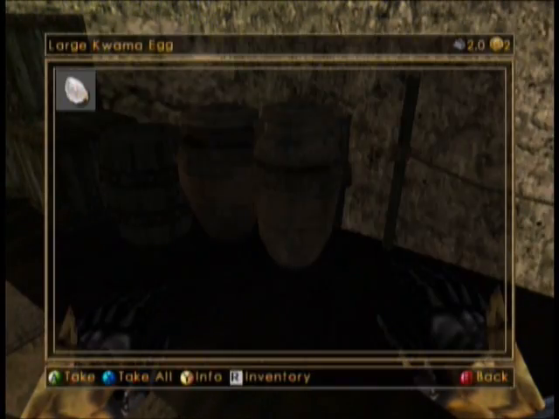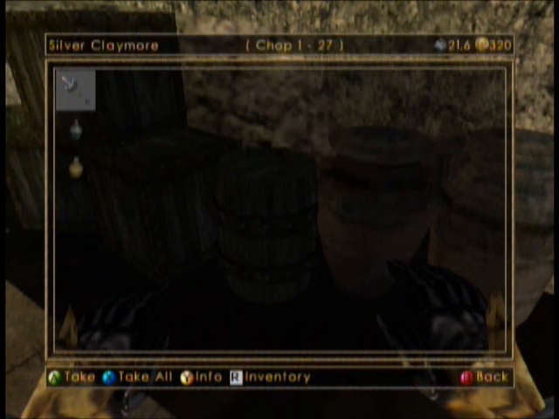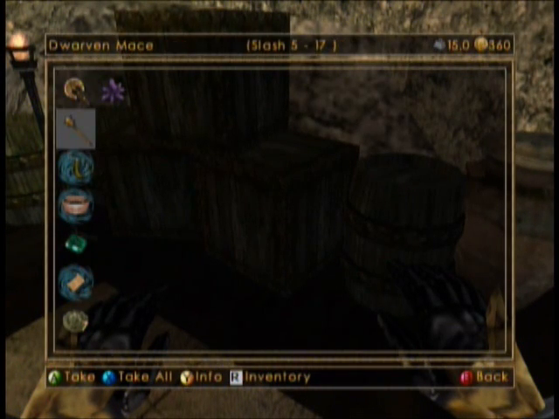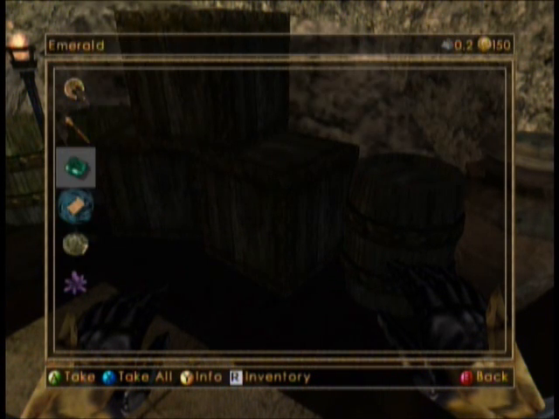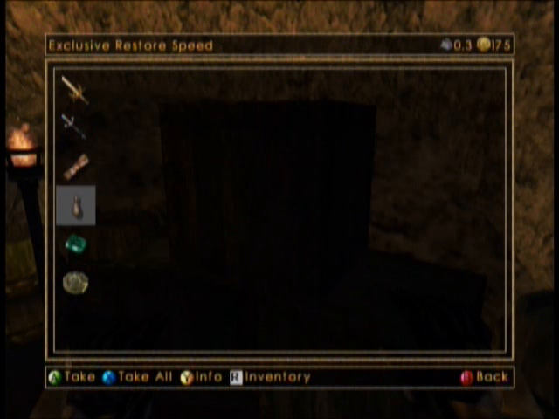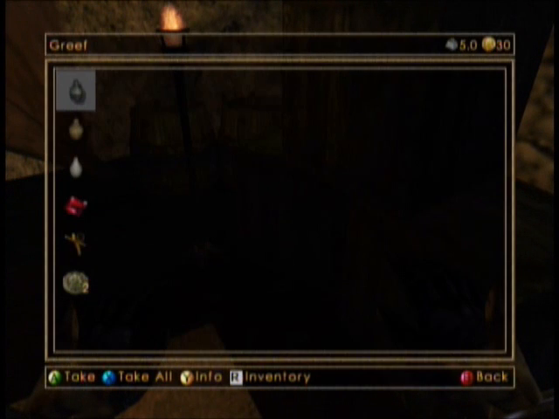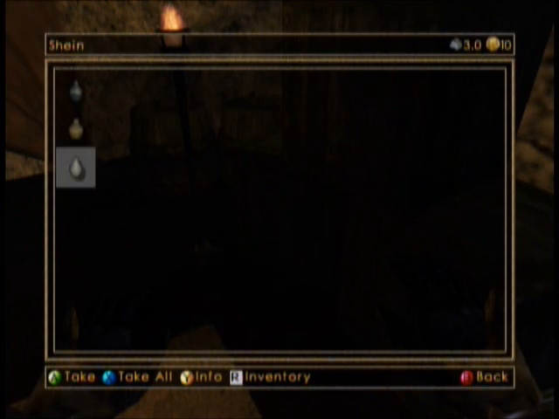Okay. Don't care about the eggs, don't care about the scuttle. Amulet of Far Silence. Well, maybe. Dwarven Battle Axe and Dwarven Mace. Amulet of Mighty Blows, Ring of Iron Hand, Emerald, Lock Splitter, 7 gold, nice. Dwarven Claymore, that's awesome. Yeah, Light Armor, Restore Speed, Emerald, Gold. I do like the Claymore, but I'm going to have to pass it down. Okay, cool, Scrap Metal. And a Ruby, and 2 gold.